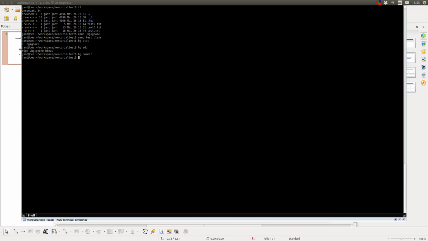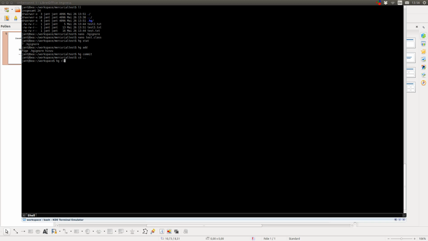Now another command you will probably use is the clone command. What it does is clone a repository, a remote repository. And by remote, I mean it could also be on your local machine. For example, I can clone the repository I created for this tutorial.